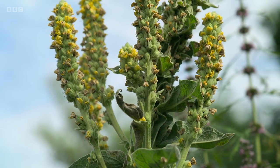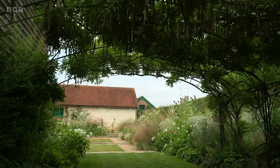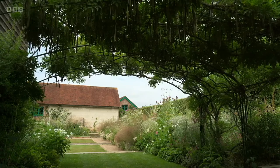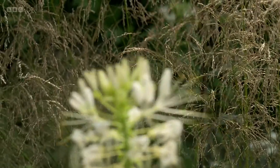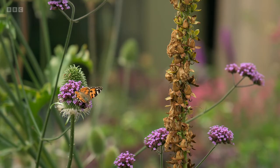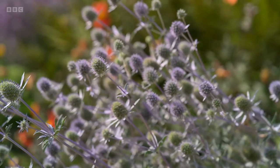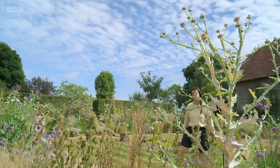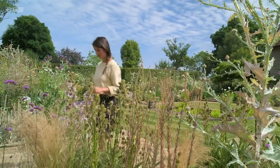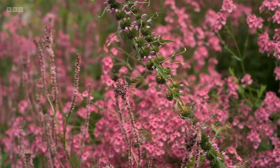Do you think that planting with an awareness of climate change would work in every garden? Absolutely — with the way the climate's going, we're all going to have to do that. It's an ever-changing dynamic process of finding the right plants that will survive. Every single garden has microclimates within them, but it's definitely finding the right plants for the right place — and that doesn't have to be done first time round, no garden is perfect and we all make mistakes. With record temperatures and hosepipe bans becoming more common, experimenting like Chris has and using inspiration from drought-proof coastal plants means we don't have to compromise on colour and beauty in our gardens.